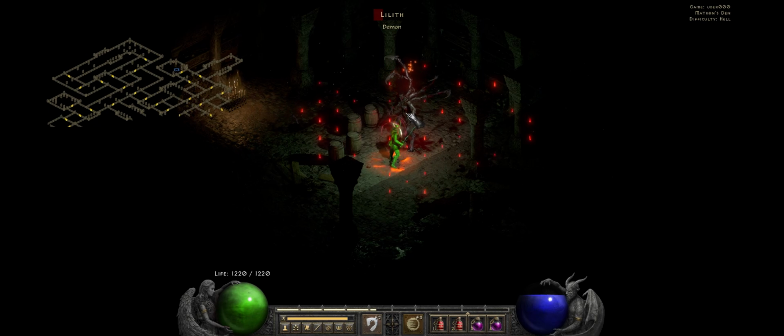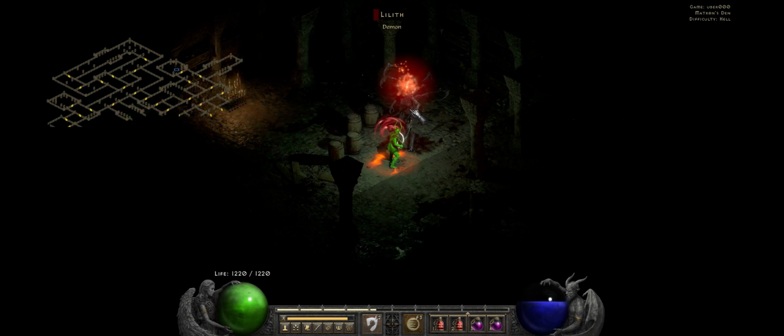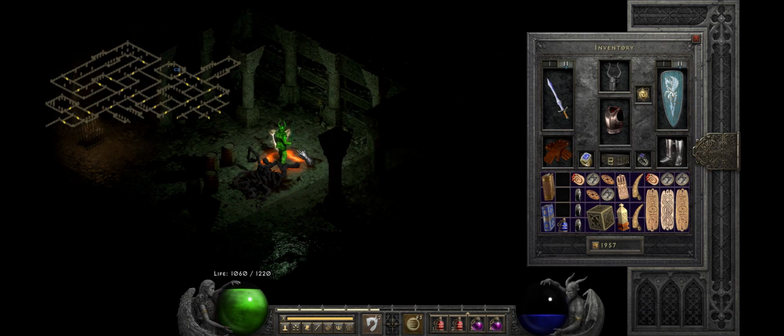Yeah, who devote their life to this game. Should have probably dropped a portal, because she is so close to one-shotting me. I need CTA, definitely. Okay, so I'm gonna back out before I lose this game, and we'll make a new one and try to kill Ubers.